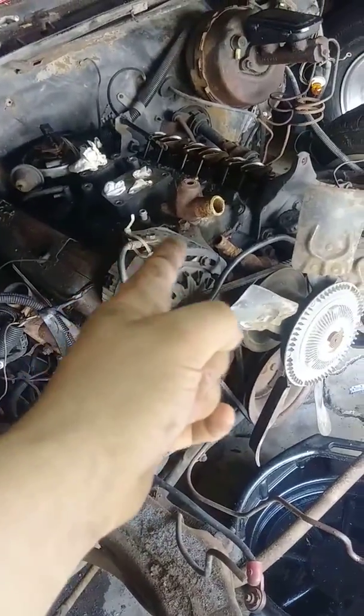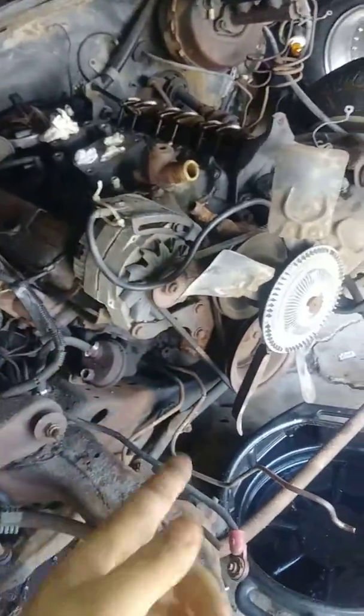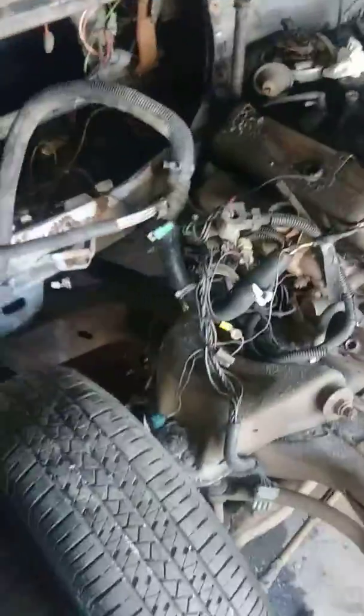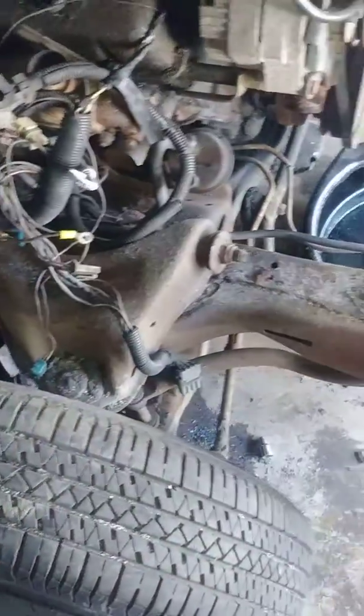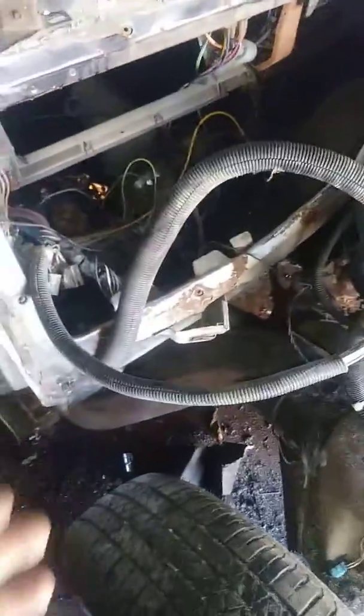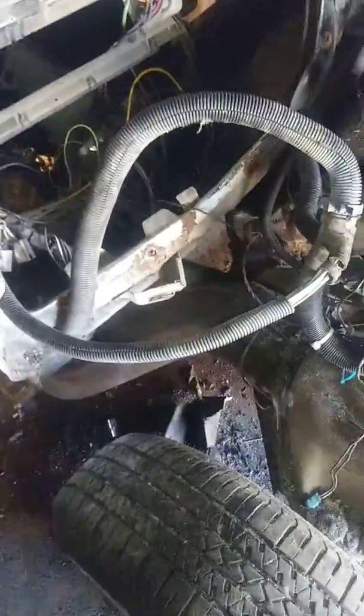Like that bolt there I was pointing out right there. Taking the alternator off, taking this clutch fan off and all that. That's stuff I'm able to do. Taking this off, that's something I can do. It's all about the work. So you usually have a teammate. Me being so big as I am, I don't fit in these areas. And since I don't fit, what do I do?